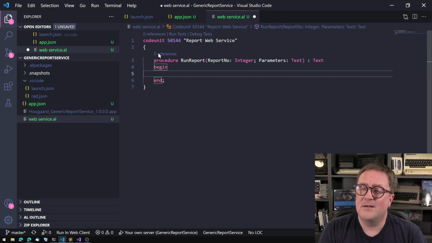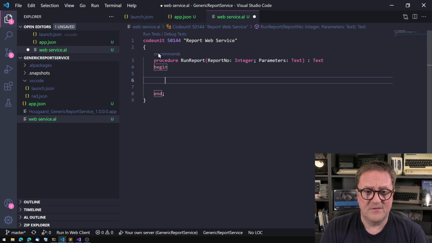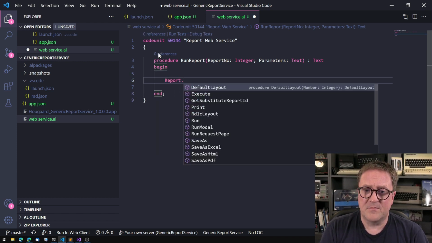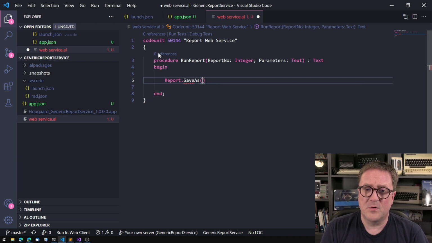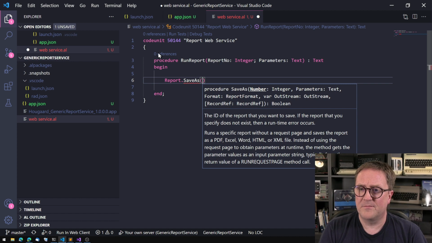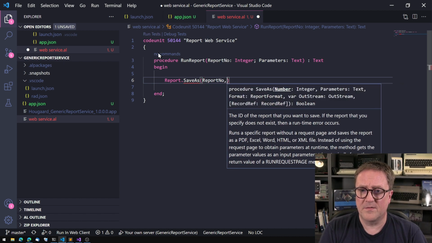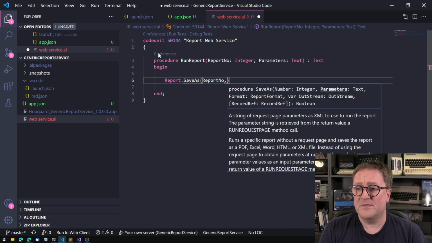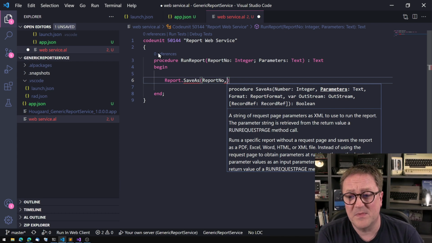and the secret to all this is simply that at some point we want to run Report.SaveAs. So let's look at the parameters. Well, it needs a report number. Well, we got that. It needs parameters as a text variable, so a string of request page parameters as XML to use to run the report.